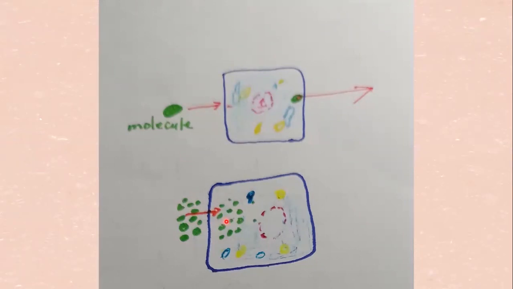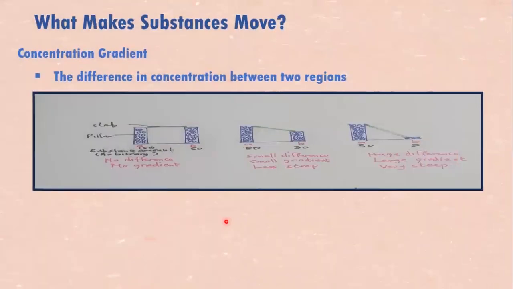So, what is concentration gradient? Let's help ourselves here. It is the difference in concentration between two regions. In this small illustration, this is a pillar here, and this pillar has molecules. This one too has molecules. I just have arbitrary figures. This is 50. Here too is 50. So the slab on these two is flat. No difference, so no gradient.